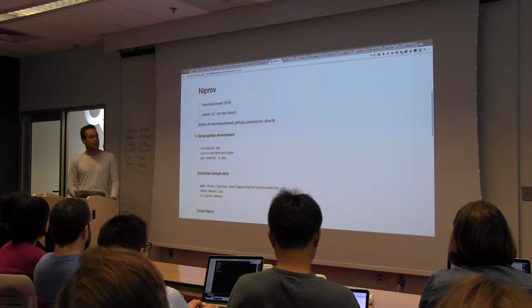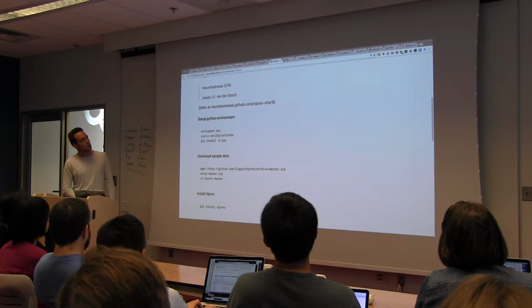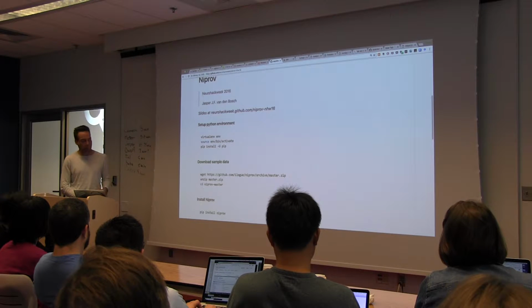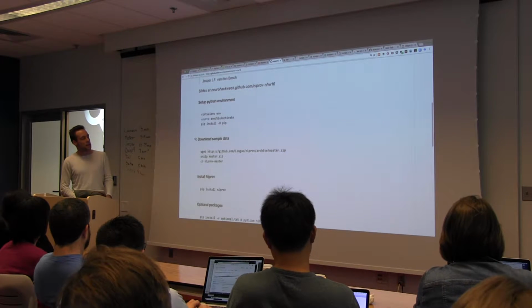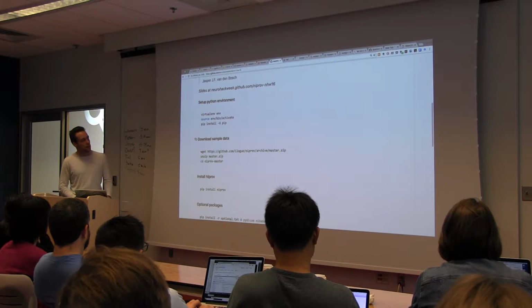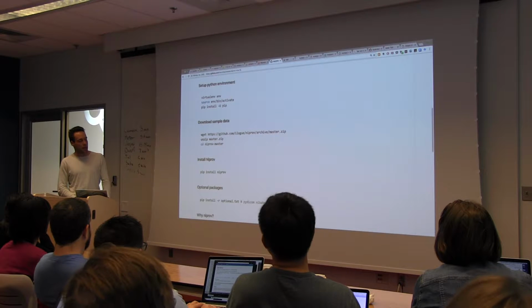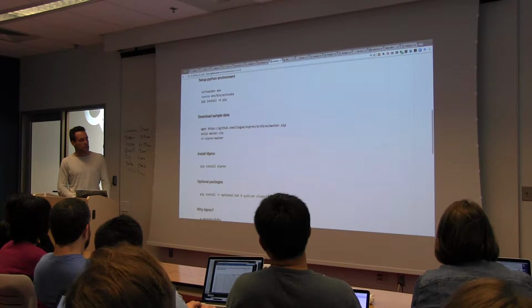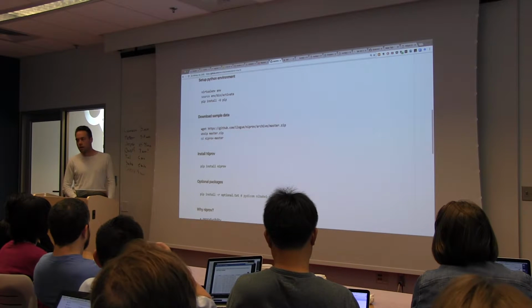All right, so about NiProf, here are some instructions if you want to execute these commands. I won't be able to follow you through, but it's basically just about installing NiProf. There's some sample data there that you can run, and if you want to have a more detailed look at images, you need these dependencies down here.